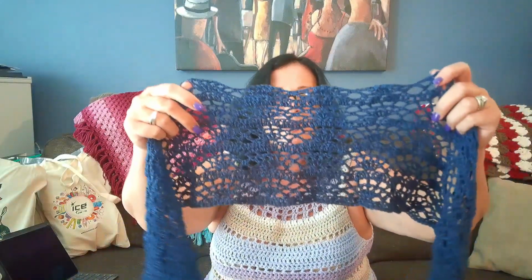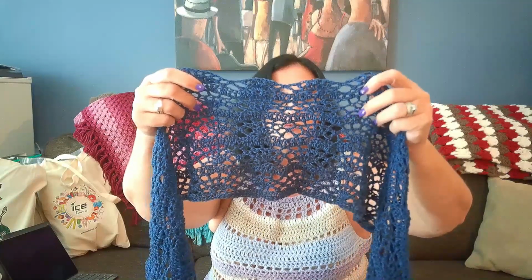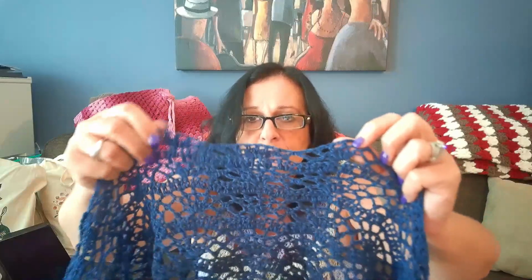I want to get to the white, so I figured I'm going to use 3 of the 5 repeats instead of 3. So it's 1, 2, 3, 4, and I'm just finishing the 5th, and I want it really long. So anyway, that's not long, I want it wide, because I want all the colors in that ball.